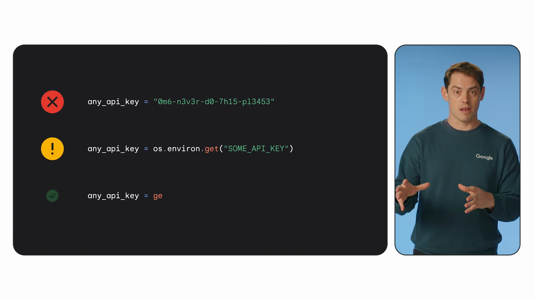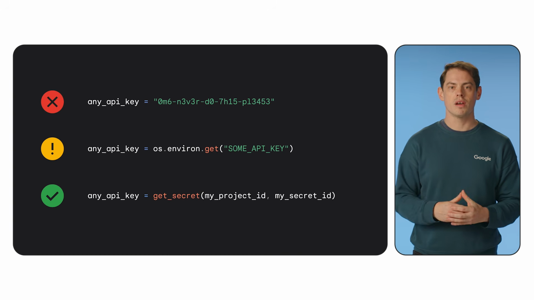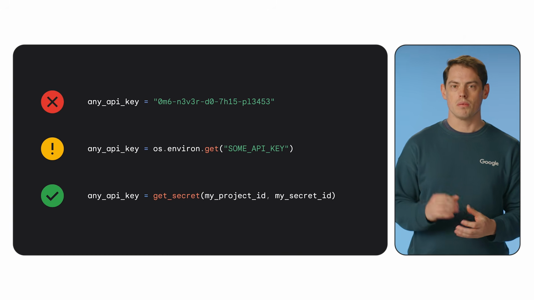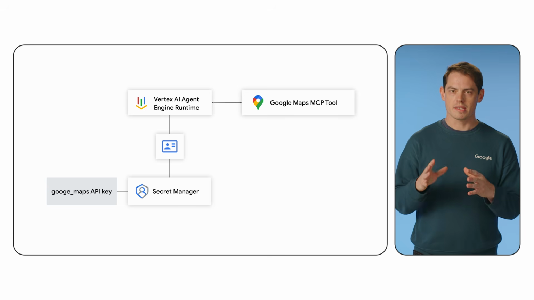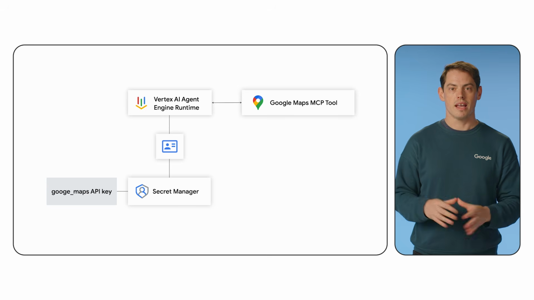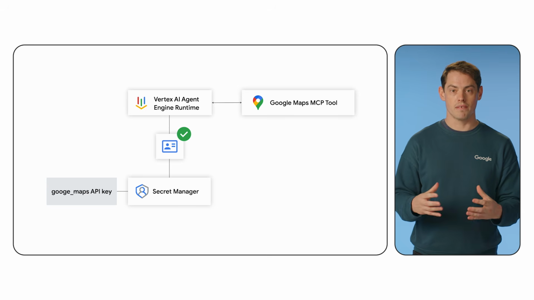a separate configuration step. The goal is to replace the insecure API key with a call to Secret Manager using the agent's new identity. We use the recommended pattern, and I'll use the same code I did before to give us a head start. Now, how this works with agent identity. Since the agent is hosted on Agent Engine, its unique identity is automatically available to the Google Cloud SDK. The application default credentials, or ADC mechanism, automatically uses this agent identity to authenticate the request to Secret Manager.